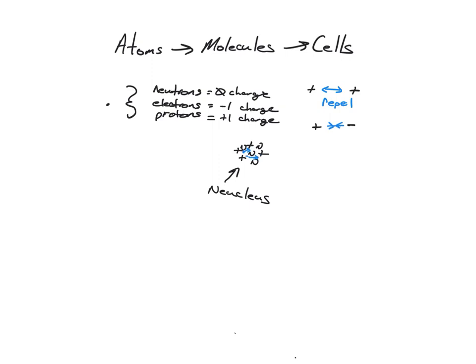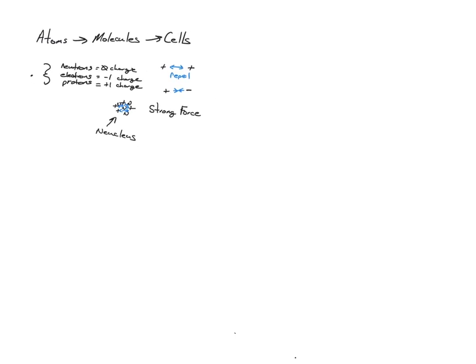So what holds this nucleus together? Now, the neutrons are part of the process, but the force is called strong force. Strong force holds this nucleus together. So you have a nucleus that's being held together, because normally they would repel. Something has to be holding it all together. This thing called strong force is holding it together.